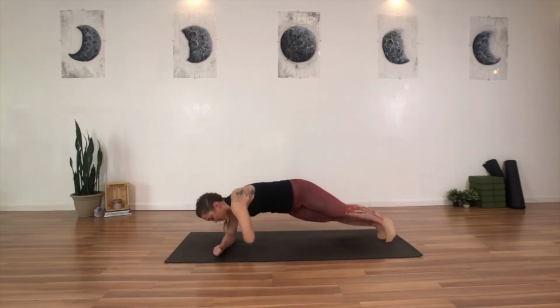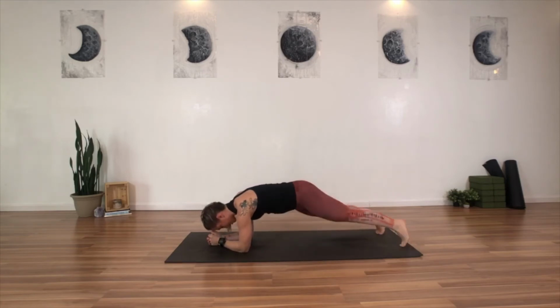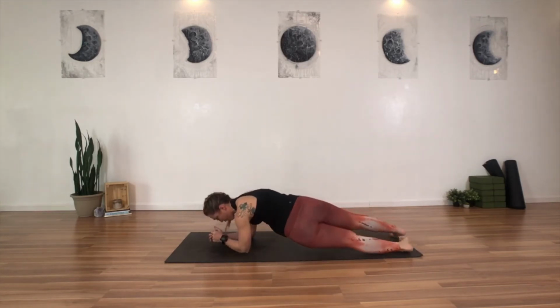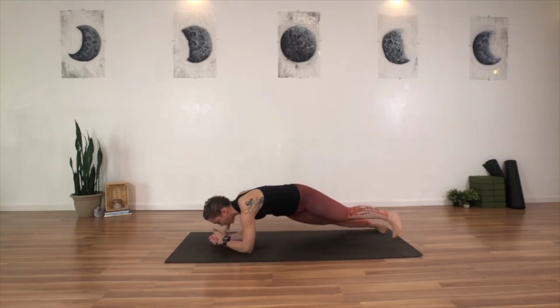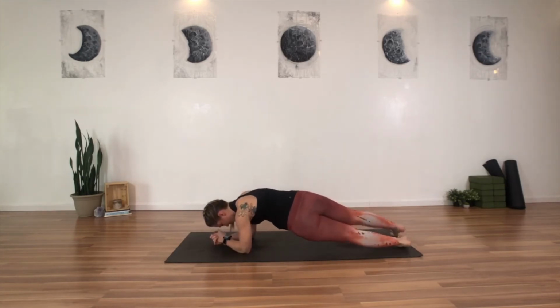Feet come together. Come into a forearm plank hold. Stack your shoulders. Stack your elbows. Open up your feet about hip width. You'll dip from side to side, right to left. We got 10, 9, 8. Push the floor away. 7. 6 more, 5, in 4, we'll meet back in our forearm plank hold. We got 3, 2, and last one from right to left, we meet back.